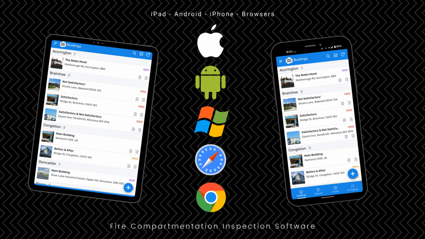The first thing to mention about the app is that it's designed for mobile devices, but also works great on desktop computers. There's only one interface to learn, which looks the same on all devices, so you can use it on Apple or Android, tablets and phones, as well as desktop computers such as Windows, Mac and Chrome. With our uncluttered and easy-to-use interface, you can speed up your workflow tremendously and produce your inspection reports immediately after doing your site inspections. All our cloud-based apps look similar and have some common features.